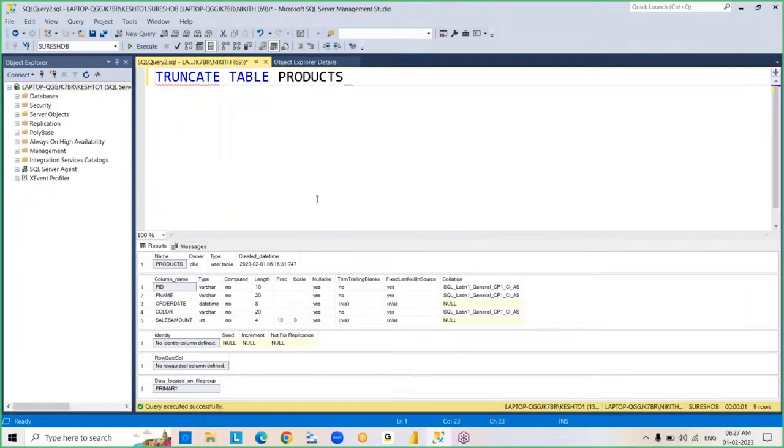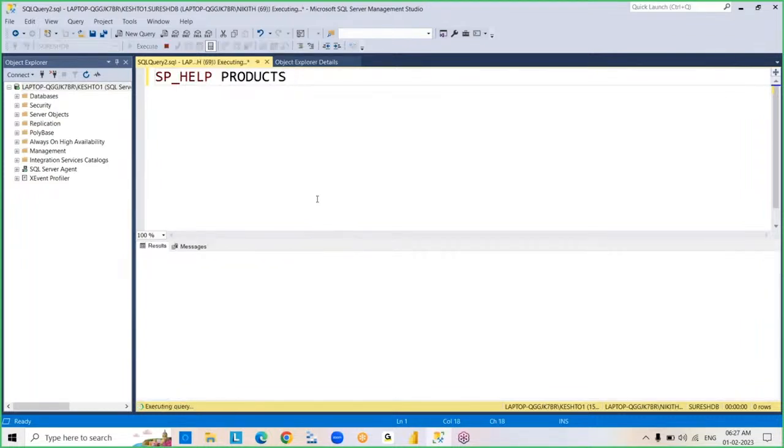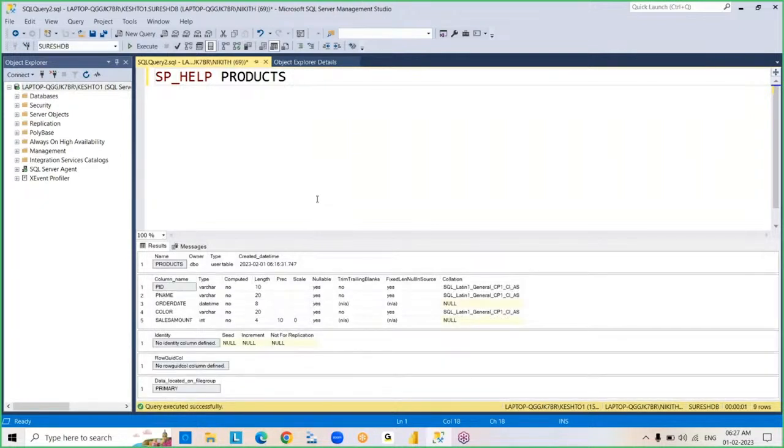So truncate table products, done. Execution done successfully. Now we have to check whether the table structure was deleted or not. See this. The table structure is not deleted. It is still there. Please check it.